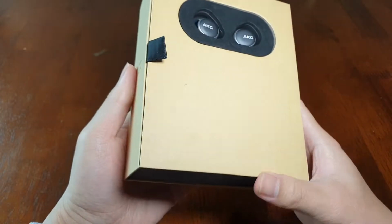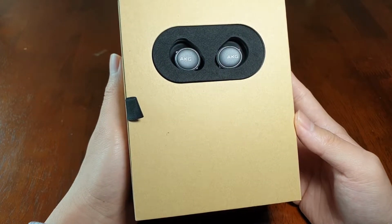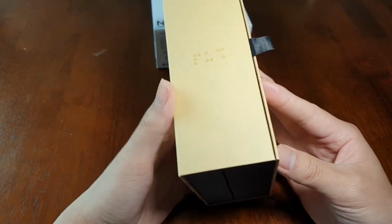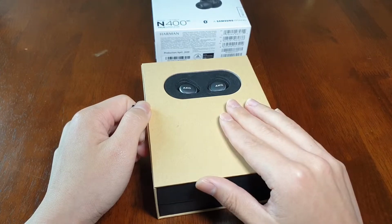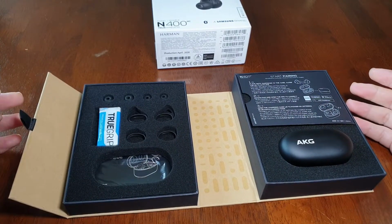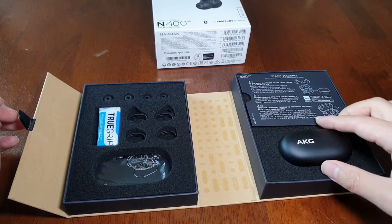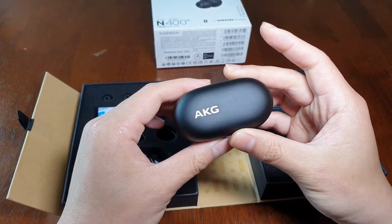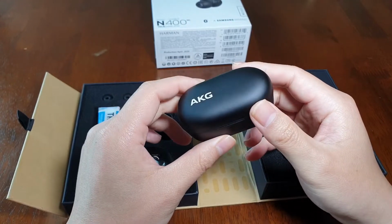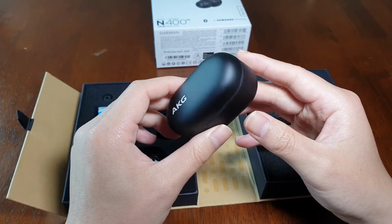So on the backside of this box, you can finally see the actual earpiece, but you cannot take them out right away. You have to go several more steps to get it. So to open this box, put it down and open it like you're opening a book. So just like this, and we can see accessories inside. And on the right side, we have a carrying case here, and this feels like aluminum. I mean, it is not plastic because it is kind of cool when you first touch it, and the tactile experience that it is giving is not plasticky.